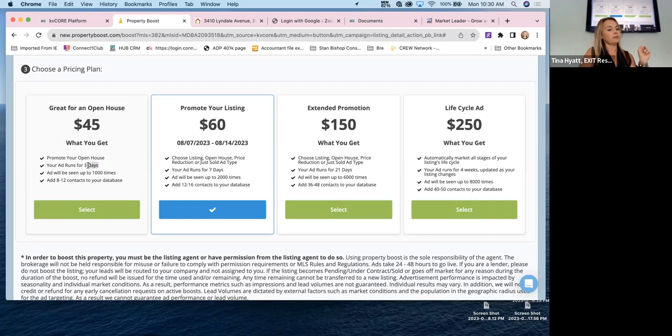So this ad would run for 3 days. So I would do one of these $45 ads if you wanted to, or go into the Exit Resource Center in the Facebook Ad Center and do a whole week-long listing ad and pick a low budget. You don't have to spend a lot more money, but in the Exit Ad Center, it allows you to pick your time frame, a longer, more specific time frame.